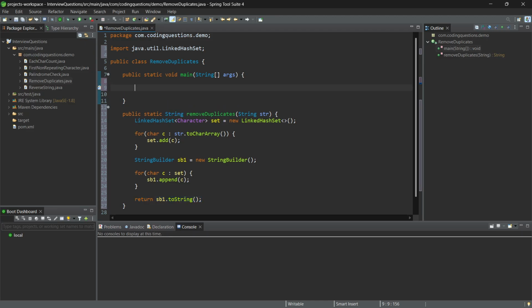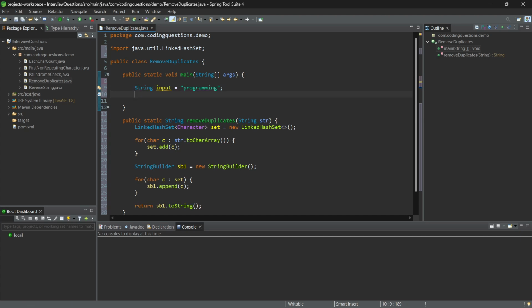And inside the main method, let's take String input equal to "programming", and String result equal to the call of this method, where I am passing the input string.